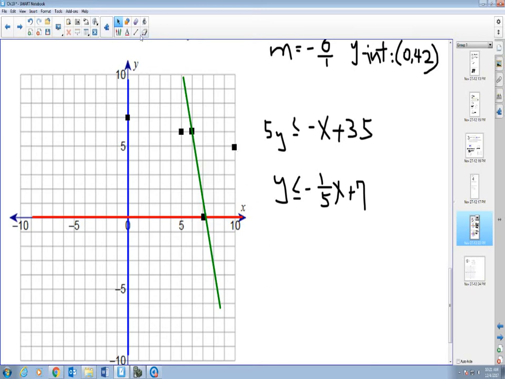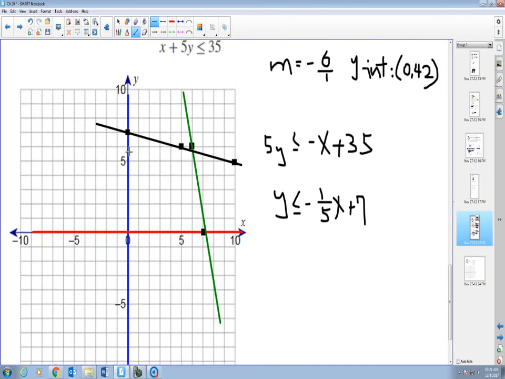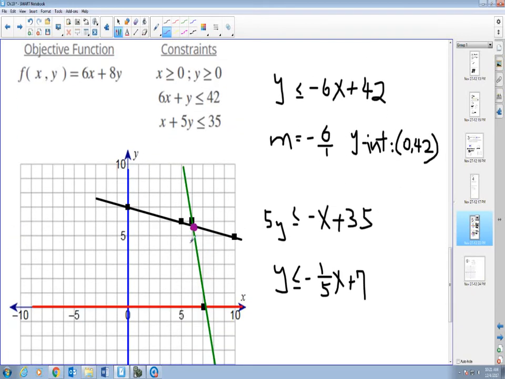So we kind of need to sketch this a little bit, have an idea what's going on. So this one will be right there. Okay. 6, 6. Down 1 to the right 5. So I'm actually intersecting at this particular point. Now this particular point is going to be a little bit off. I can't really tell exactly what that is.